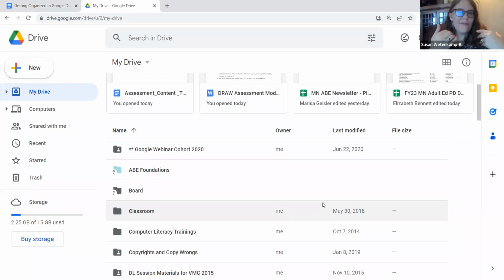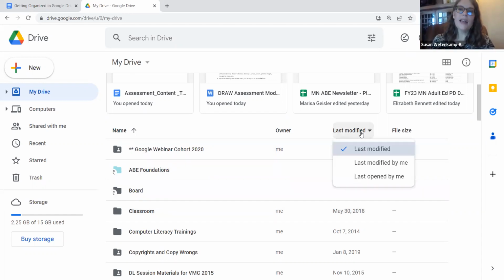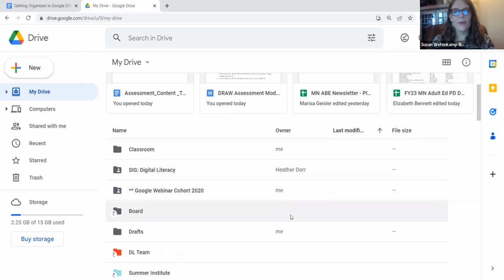But if I'm trying to find something and I'm thinking, you know, I just worked on this thing last week, it's got to be here somewhere, and I don't want to see the stuff that other people have done, I just want to see what I did, I need to change this filter. I need to change it to last modified by me, right?